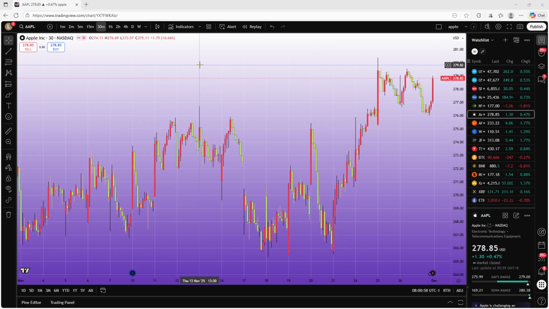It's one of the most important tools for confirming price moves, so it's really useful to have it visible on your chart. First, make sure you're logged into your Tradingview account and you have a chart open for the asset you want to analyze. This could be a stock, a crypto pair, forex, or anything else Tradingview supports.